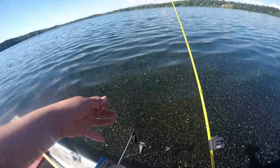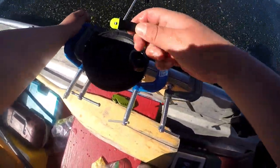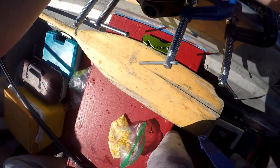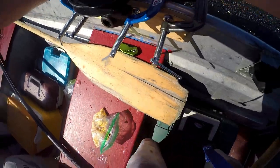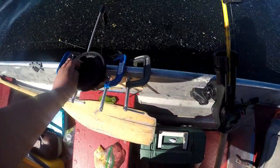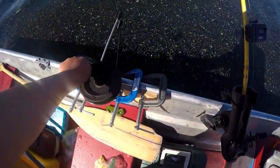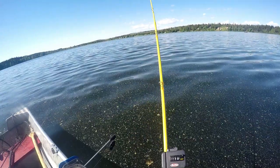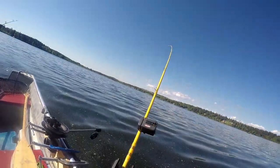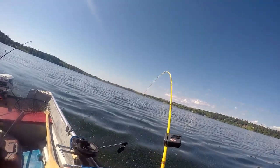You want to grab your line and loosen up your drag, I already did that. And you're gonna reach down to your downrigger, and grab your downrigger clip, that's what it looks like. I put it in all the way and then I just pop her out. Alrighty, and then you wanna make sure your rod's not twisted up. And then I'm using a little Sky Lake Troller, every turn is a foot, different downriggers are different. So I'm gonna let her down there about 10 foot. So 1, 2, 3, 4, 5, 6, 7, 8, 9, 10. Tighten that up, and then over here, tighten up your drag again. Then you just want to reel your rod tip down so you can see the bite. This just gets all the slack out of the line.